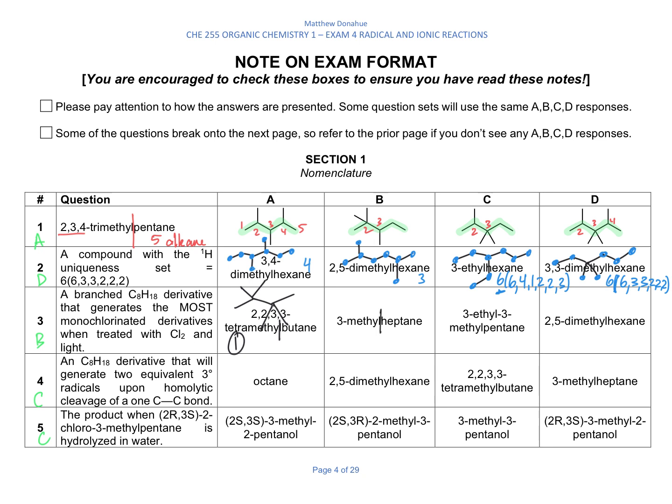Okay, so now we have a heptane derivative. So 1, 2, 3, 4, 5, 6, 7. The 3 position is a methyl. So there's not any symmetry here. So we have 1, 2, 3, 4, 5, 6, 7, 8 unique sets. So far B is the winner.